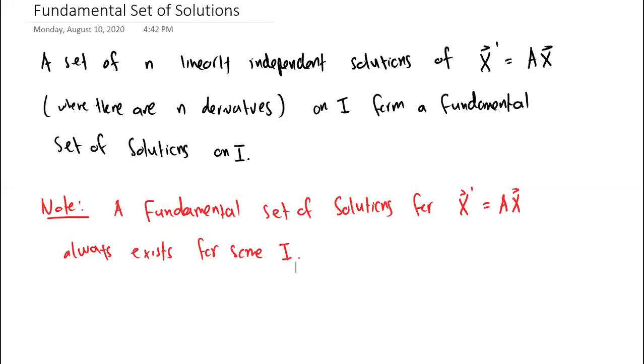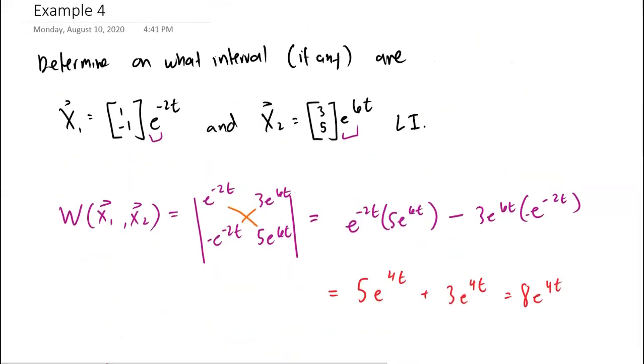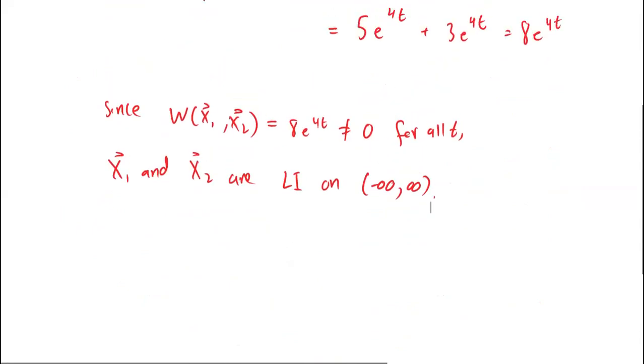Hello class, so this is going to be the last video in this first series of videos, the first lecture on this extra topic. In the previous video, we saw that it's very easy to determine whether two vectors are linearly independent. You just calculate their Wronskian, and finding the Wronskian now is way less work. x1 is the first column of the matrix, x2 is the second column of the matrix. So very easy, very similar to what we did in chapter 4.